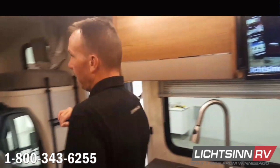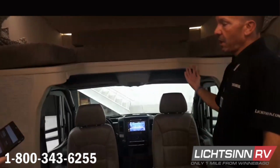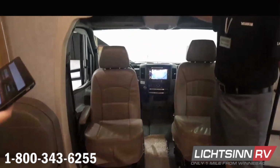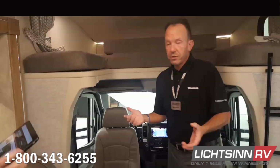And to be frank and honest with you, it was kind of a notorious issue, not widespread by any means, but we saw it mostly when the RV was brought out of cold storage and then quickly into warmer climates. One of the things that changed 2 years ago is that this is more of an automotive transition now to the front. You can see the automotive transition from the main living area into the cockpit area. These styling valances were switched from being more of a fabric valance to a more durable valance.